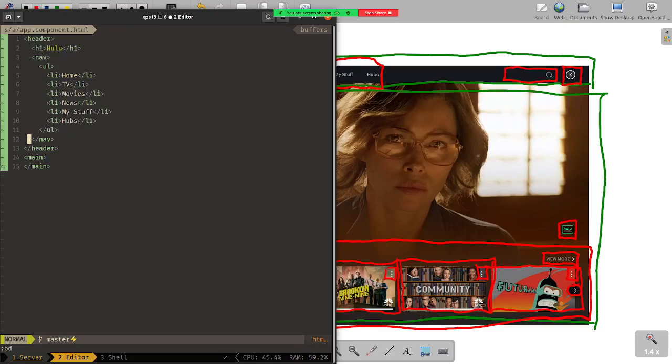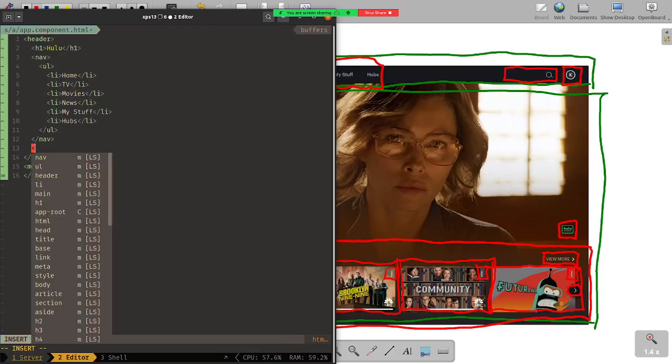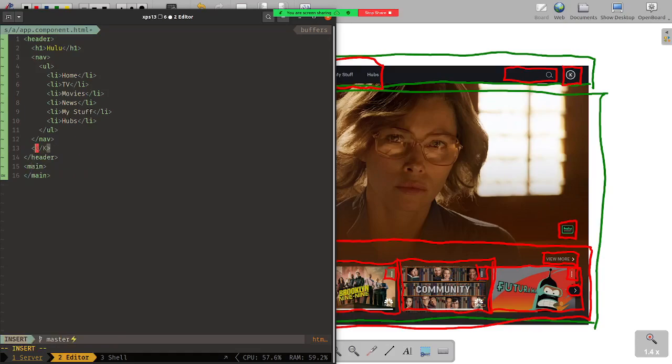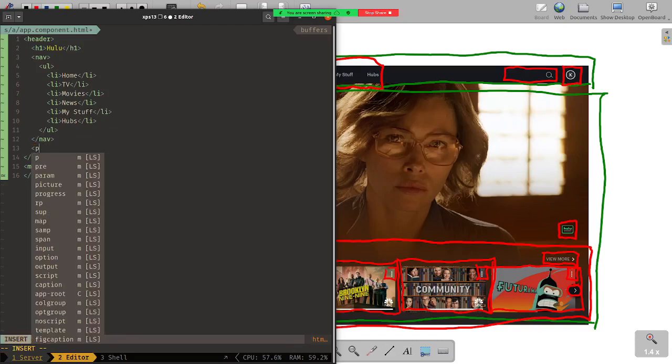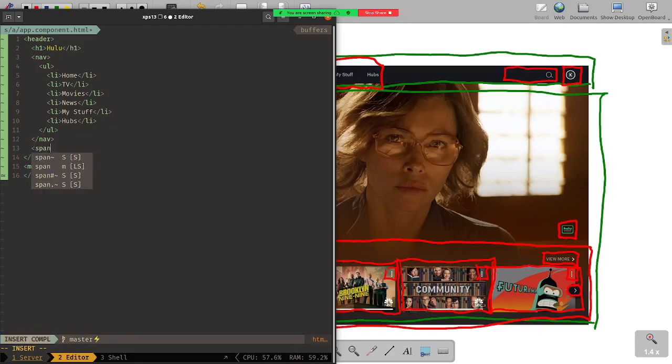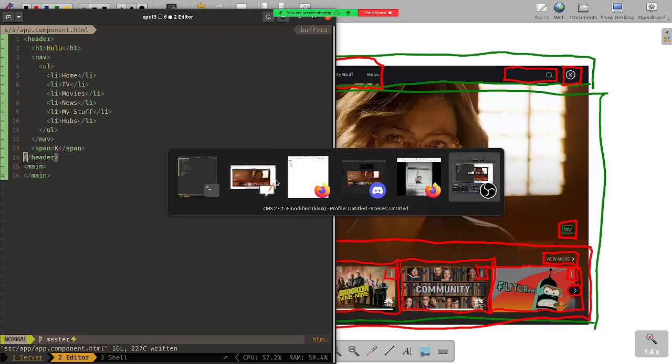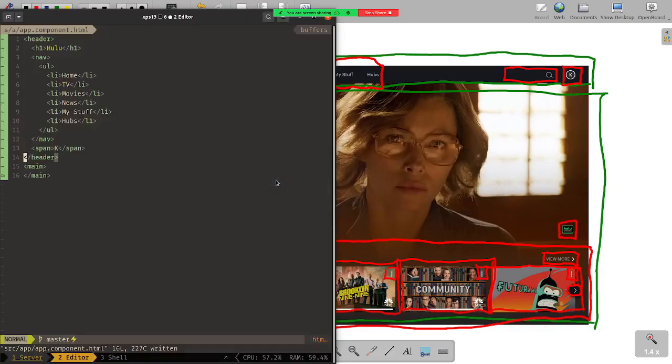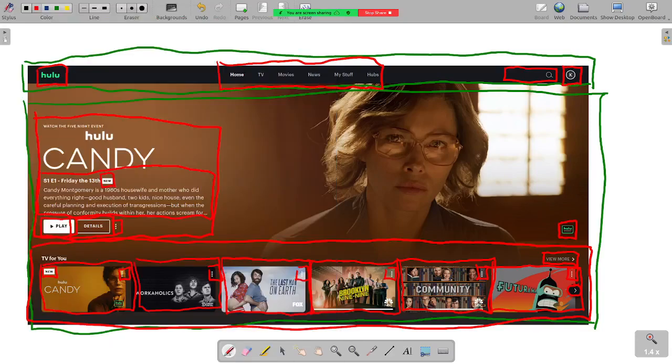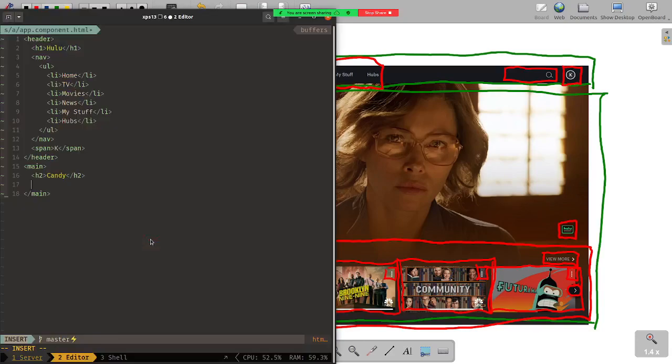All right, so I've got that, something like that. And in this main area, we've got candy, and then this TV for you.